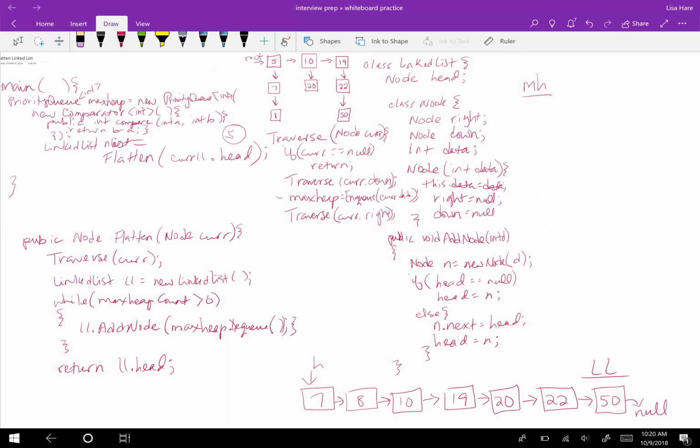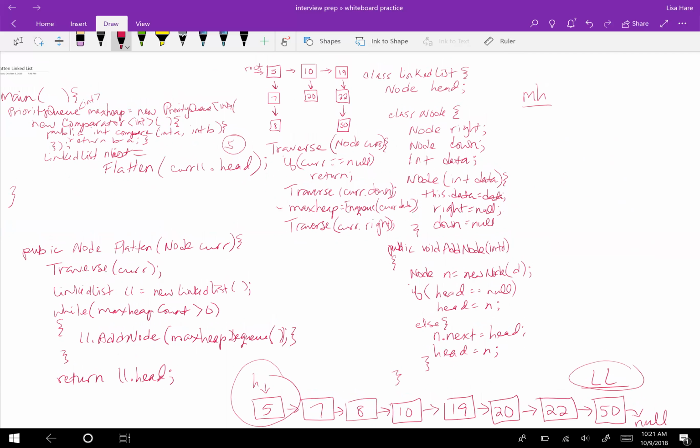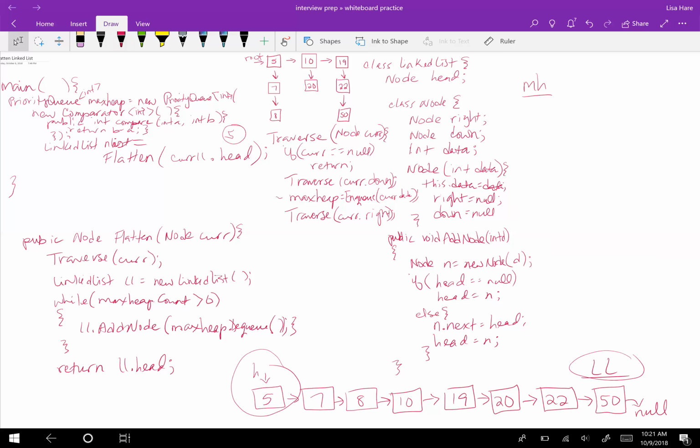And 5 points to the 7. Head is now 5. And now max heap.count is 0. So we get out of that while loop and we return LL's head, which is this node right here. And they are in order 5, 7, 8, 10, 19, 20, 22, 50. So we are good on that front.